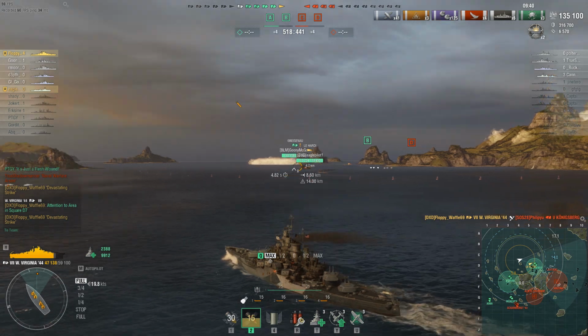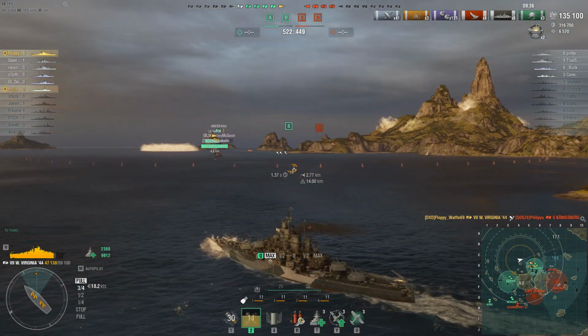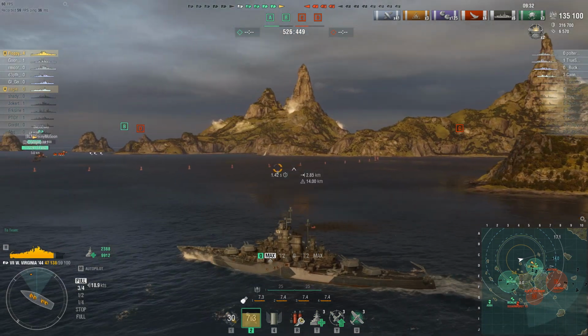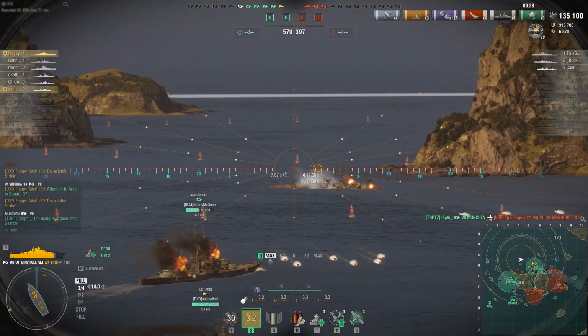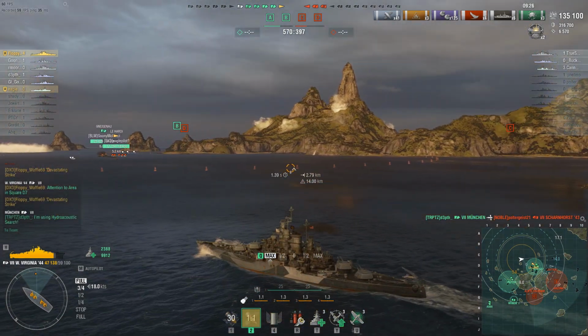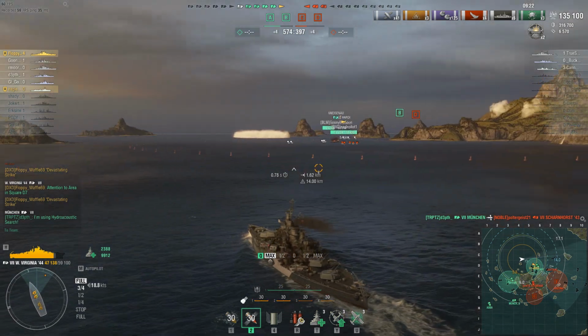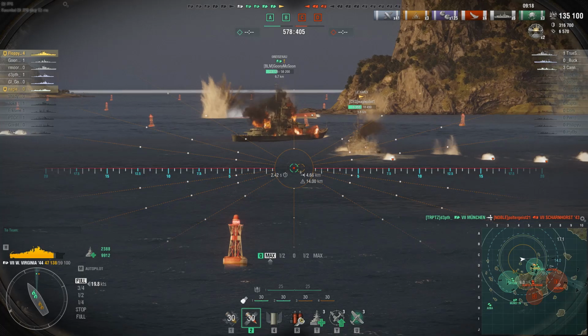Torpedoes, dead ahead. So it's just interesting. You're going to have more of that shotgun spread. So if you reliably want to hit something, I find myself within like 13 kilometers or under range, and I'm reliably hitting my targets, with my shells going consistently where I want them to land. So just a little quick side note on that.